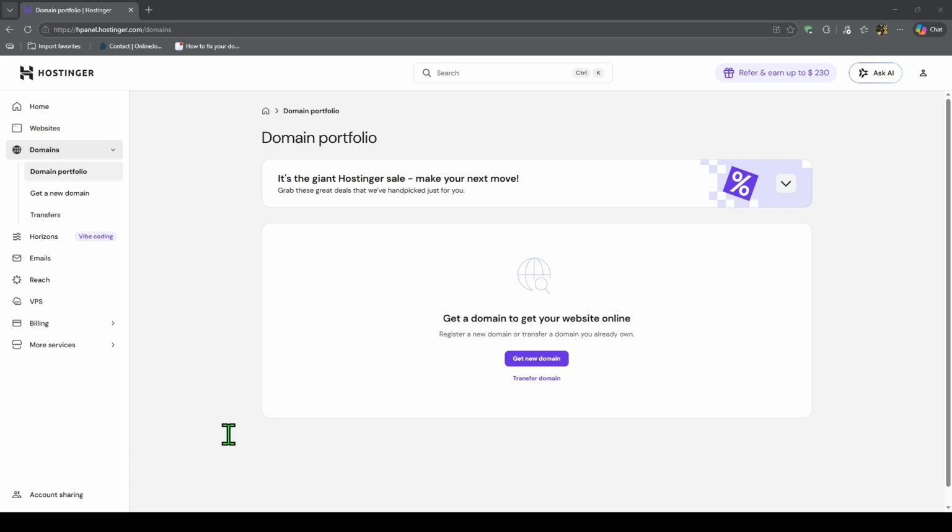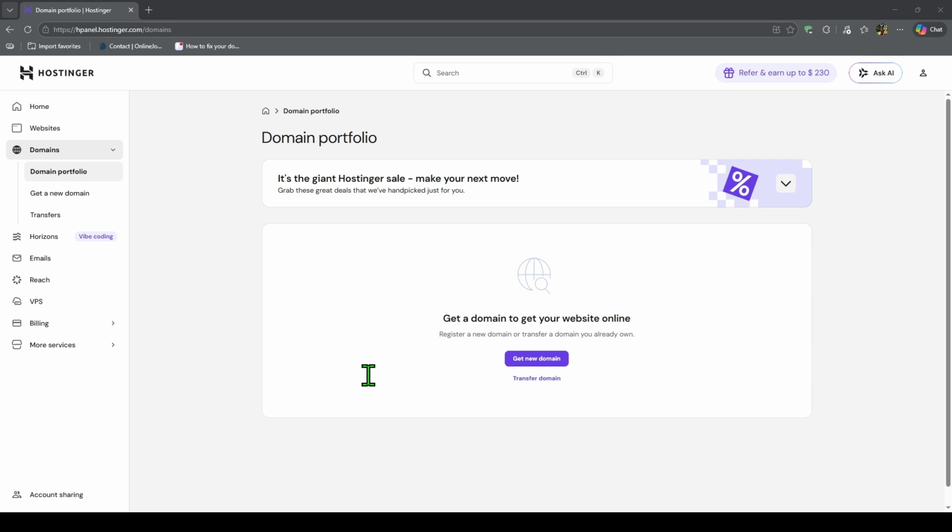Now you need to update the key DNS records. For the main domain, edit the A record so it points to Shopify's IPv4 address, which is 23.227.38.65. Shopify also says that if you already have other A records for the root domain, you should remove the extra ones so they do not conflict. Then check the www record and make sure it is a CNAME pointing to shops.myshopify.com. These are the standard values Shopify currently requires.